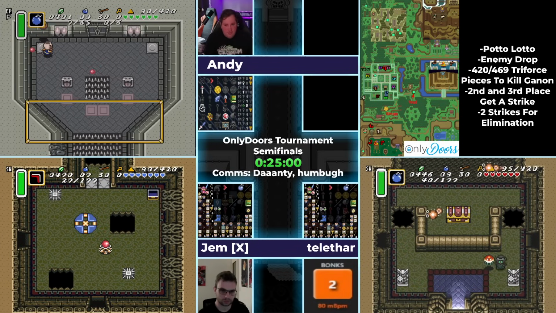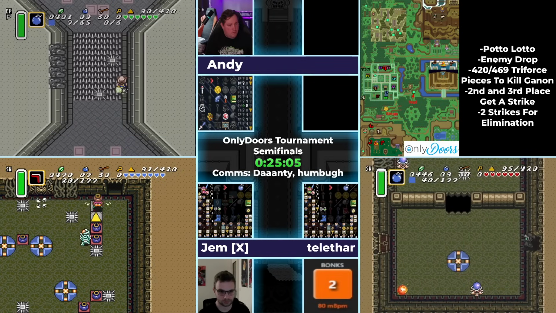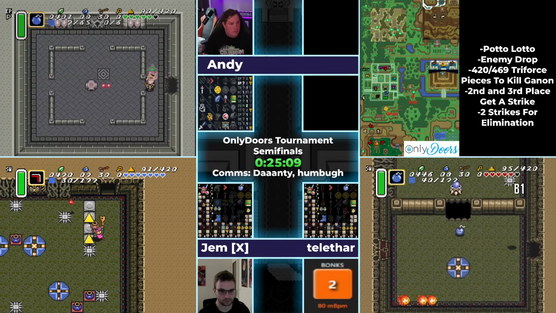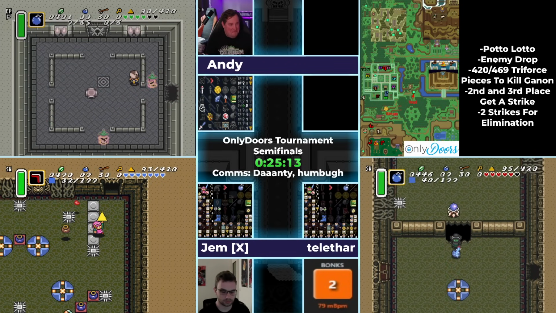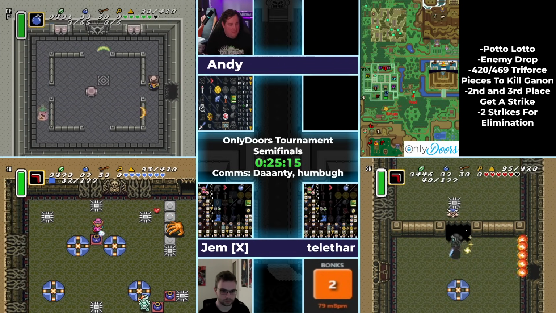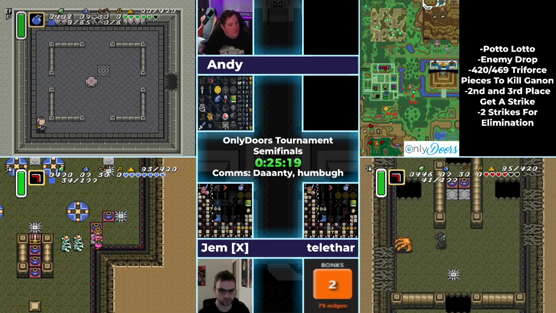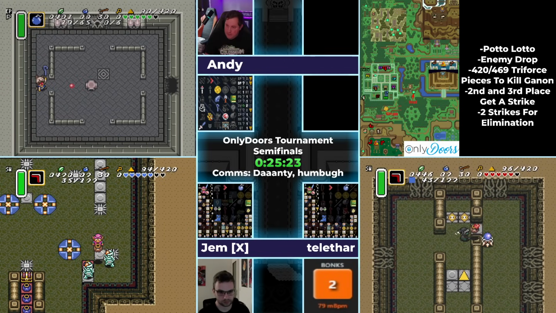All right, who's going to be the first 100? Telethar is in the lead. He has 95 and the others have 90. But Jim's probably going to get it here. It depends if Telethar can get back to that area quick enough. Maybe he already did this one. That might be why he's a 95. That's a good point.